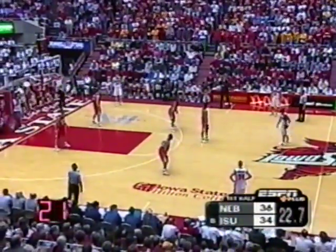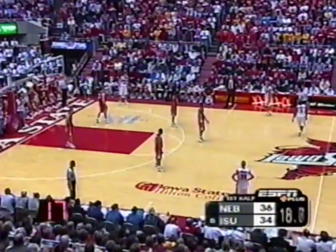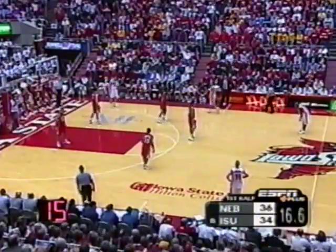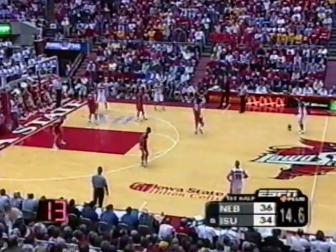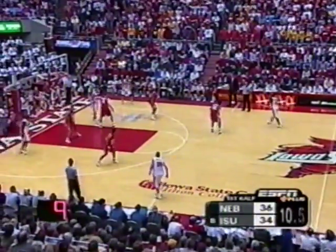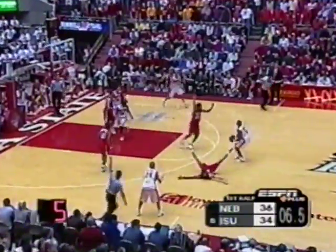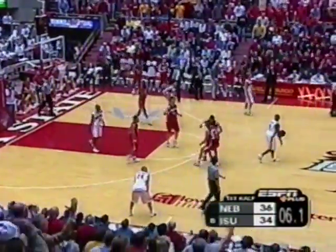And if you play chess, they have castle. I get the king protected here so he doesn't get hurt. Well, Rancik also has 2 fouls, so he's over on the Iowa State bench. They will take the last possession. Well, Horton, a good point guard in his own right, so they don't get hurt that much. No call? Yeah, call. Whistle blows. And they're going to call a foul, a charging foul on Kantrail Horton.